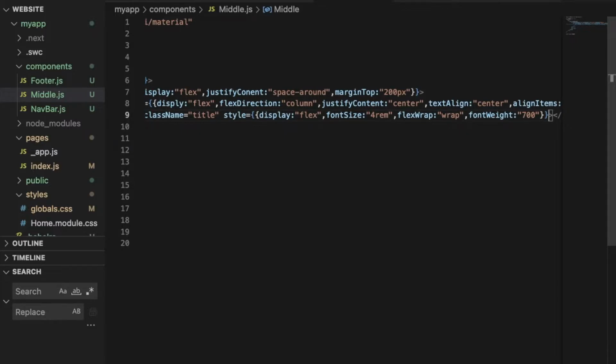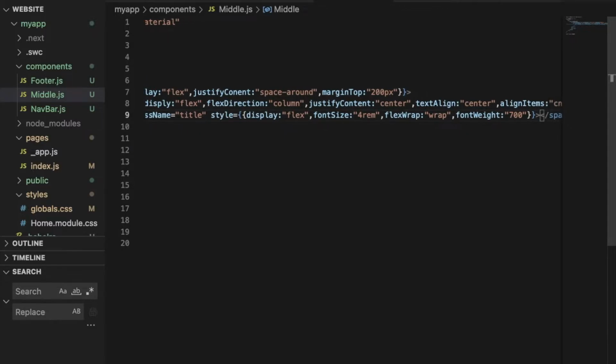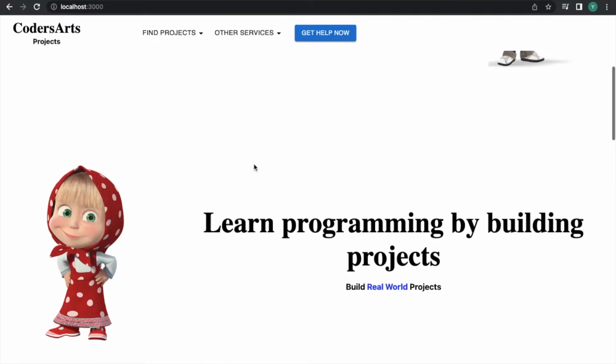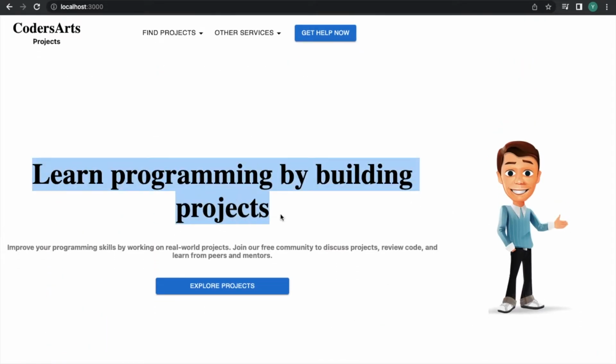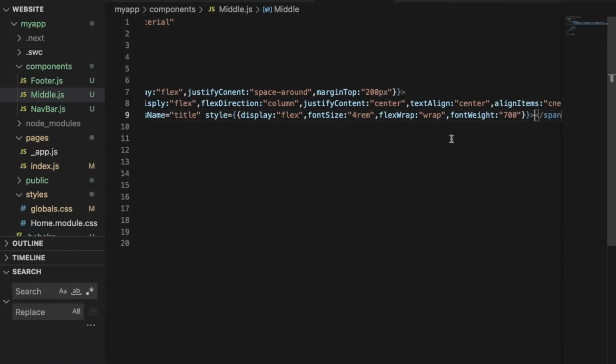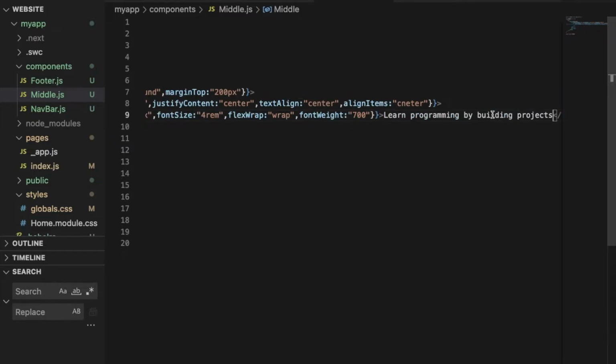And inside this span we'll write learn programming by building projects. You can hard code it. I have the flexibility of copying, so I'll copy.